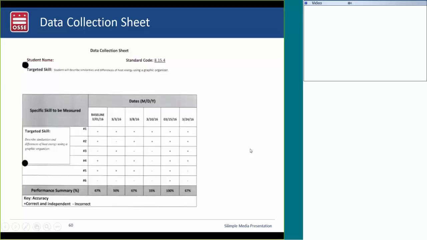Five. Now, like I say, this is similar to some data collection sheets that are floating around out there. Just draw in two more columns or whatever else. That's all you need to do. If you have those sheets and want to use one, just draw in some extra columns. That'll work just fine.